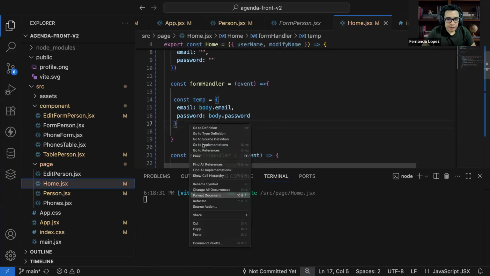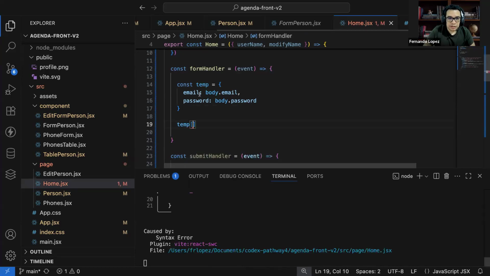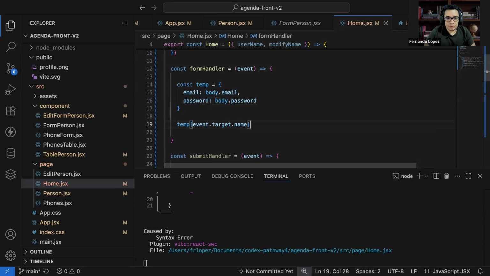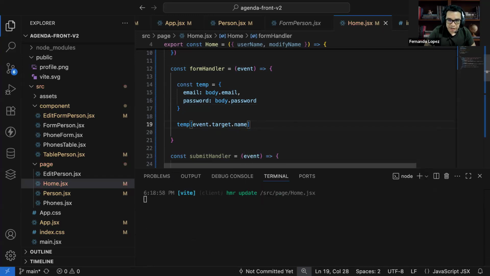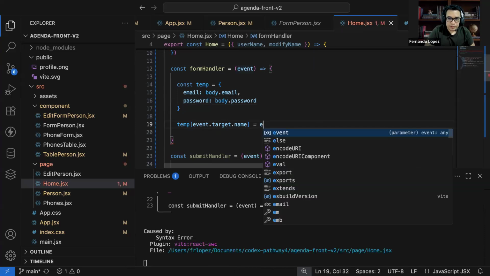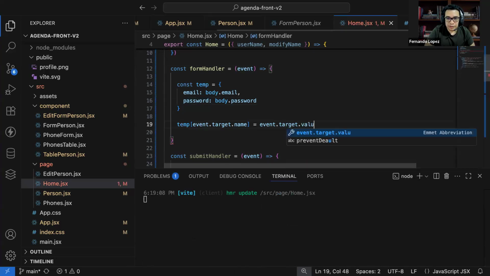Let me format it. Once we are doing this, guys, we are going to use bracket notation, so that from the temp element that we have here, we're going to access event dot target dot name. Once we access the property, we're going to add the value, event dot target dot value.